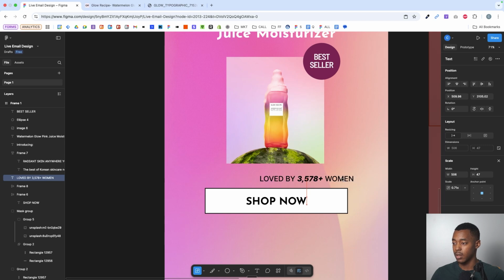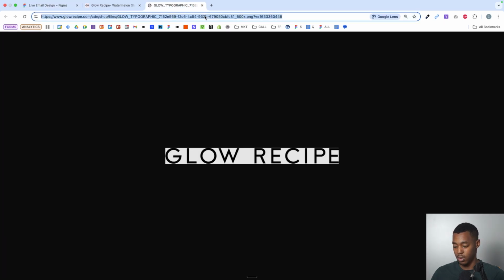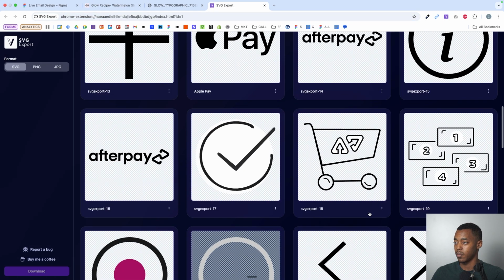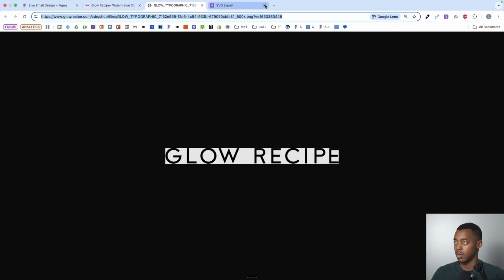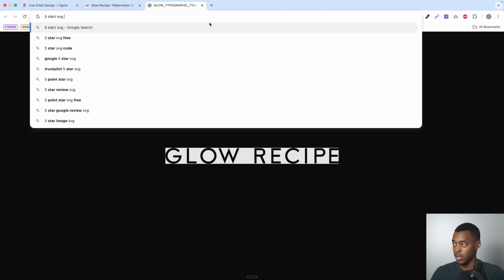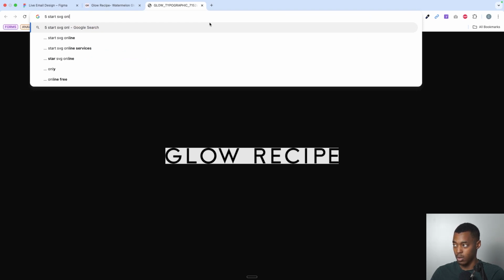Now just give me a second. I'm going to try and find a 5-star. Maybe I can grab this one from their website. Let me see. No, I can't. They don't have the 5 stars as an SVG file. So I'm going to use a 5-star SVG on, yeah.